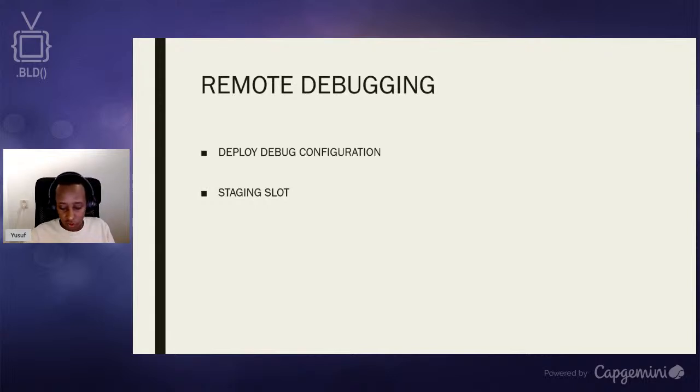And sometimes it's not enough just to use the Snapshot Debugger. Sometimes you need to debug the live application. And this works similarly to local debugging. The only difference is you'll be attaching to a process of your deployed application in production, for example. Before you can do that, you first need to deploy your application using the debug configuration. It's recommended that you don't do this on an environment where the users are using the application at the moment. So a staging slot can be very useful for that.